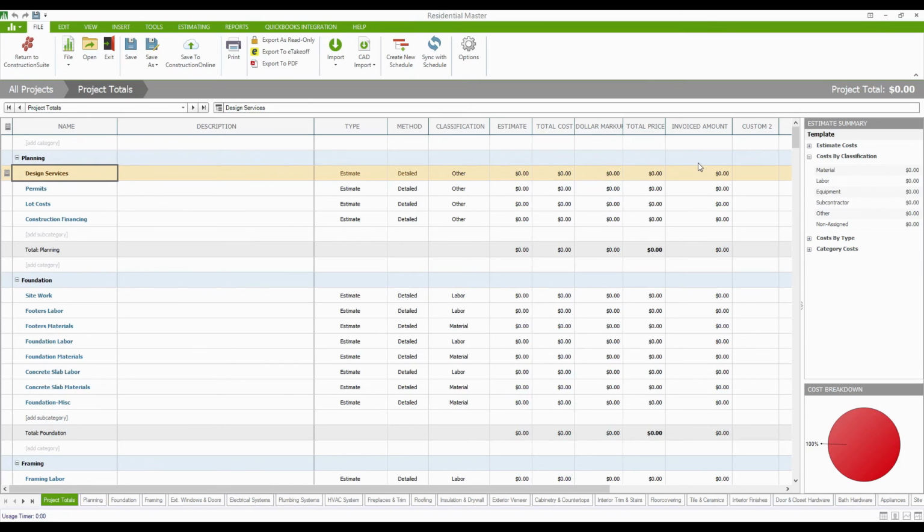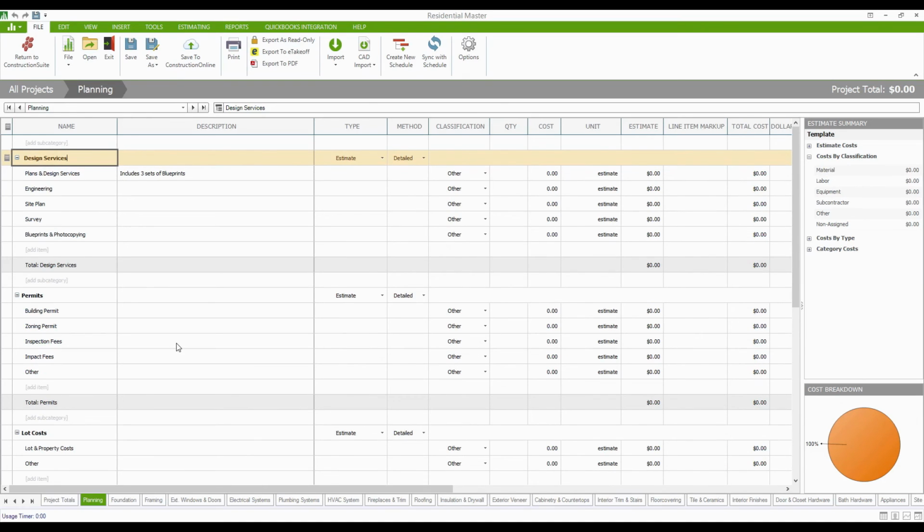So let's actually go in and take a look at one of the category sheets now. Again, it's pretty easy to do. All you have to do is come over to and click on either a category or subcategory name here. And this will take you into the subcategory where you can start working on the details for those as well. Now, in this particular template that we're working on, you can see that we've got a little bit of information here for notes and descriptions.